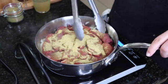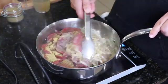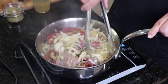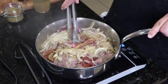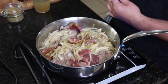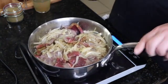Now, we're gonna just mix it all around. Get it beautifully coated. Turn it around a little bit. The onions are gonna get to know the little bit of steak here. There we are. Gorgeous.